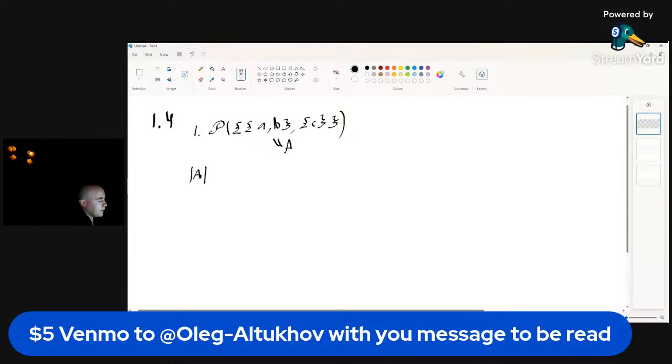So the cardinality of A is going to be 2, and then the size of the power set, in this case P of A, equals 2 to the n, where actually that should be 2 to the cardinality of A, like that. And that's what we were writing out earlier. So that is 2 to the power of 2, which is equal to 4. We are expecting 4, okay?